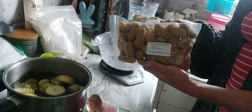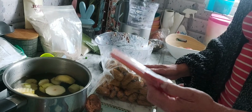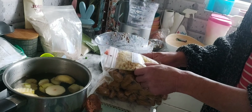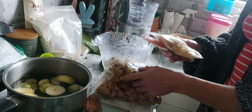I do also buy monkey biscuits as well. These are for the teeth to munch on. And I do get quite a lot of stuff from the Sugar Glider shop for treats as well. But I do get treats occasionally. But I do throw one of those in every now and again as well.